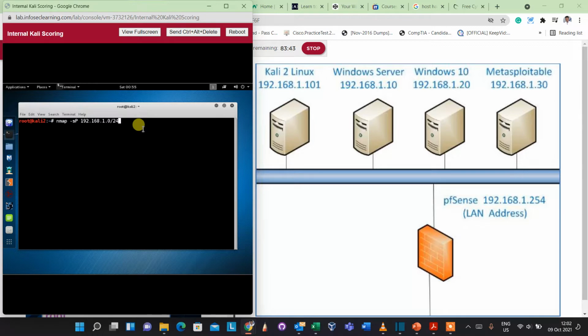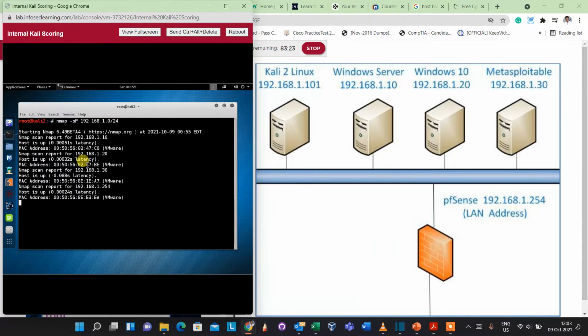So I'm pinging those devices within the network, and I think it will take a while because there are so many devices, 254 of them, so it might take a while for the results to come back. But that is the first command, nmap -sP for host discovery. We're scanning IP addresses within our network. We want to see which devices are alive, which devices are going to respond.